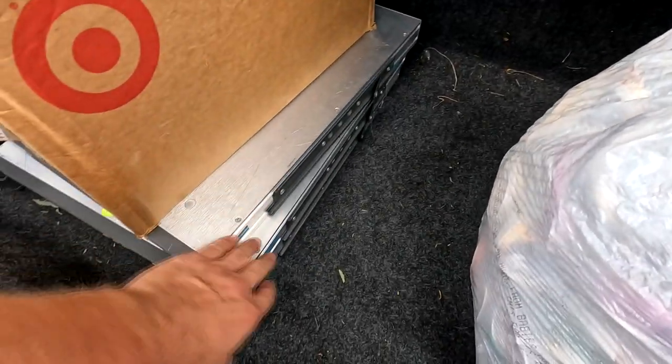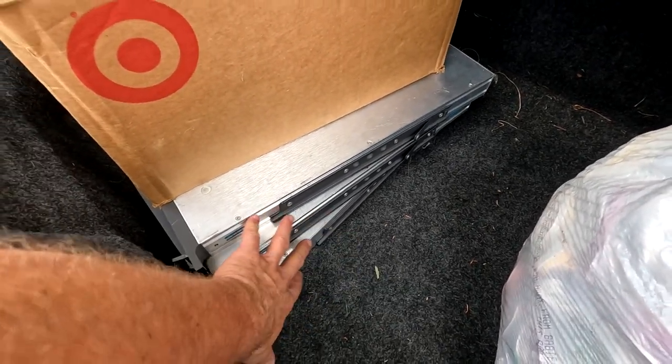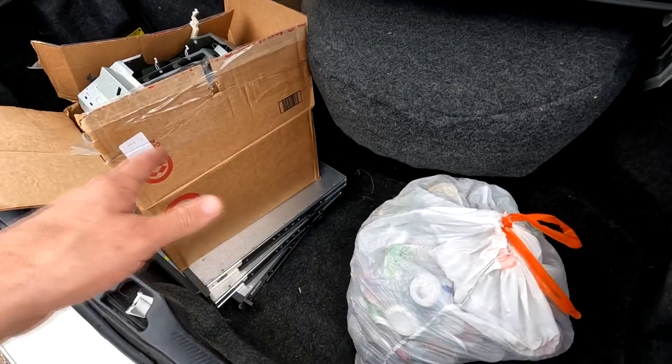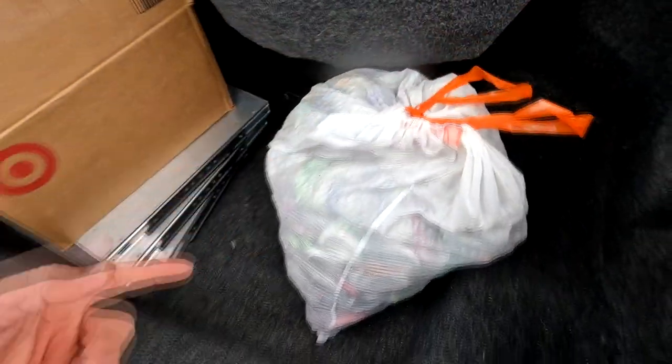Down here I have a bunch of scrap rack mount pieces that are completely dead and useless — just outdated technology, synchronization panels that are worthless. And my beer cans. We're going to see how it goes at the metal recycling place, because they do act a bit sketchy — I'll probably not be able to record as I go in there. I believe it's because people steal metals and try to sell them to places like this to get drug money. I understand their reluctance around anything dodgy, but we're about to pull up and see how we come out, then we'll go to the dump.